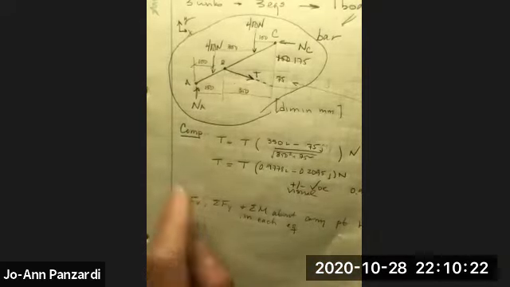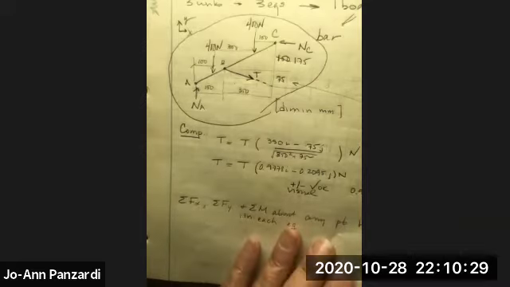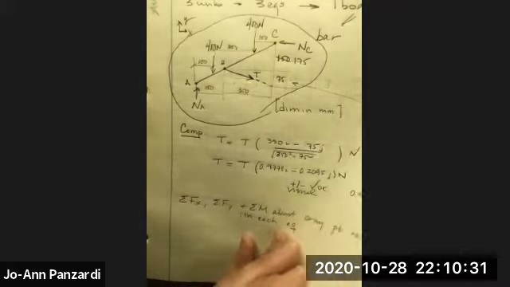And then I notice from here, whether I do the sum of the forces in the X equation, the sum of the forces in the Y equation, or the sum of the moments about any point, I'm going to get more than one unknown in the equations. So I'm just going to do the easy ones first. Sum of the forces in the X, sum of the forces in the Y. That gives me equation 1 and 2.